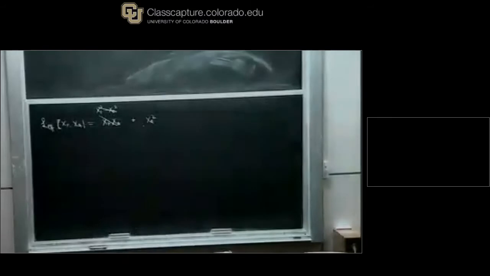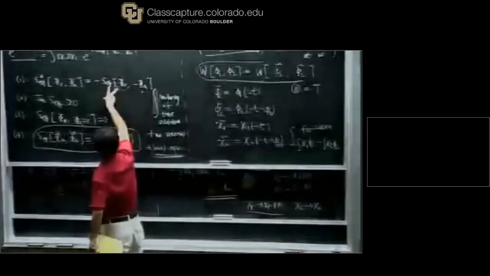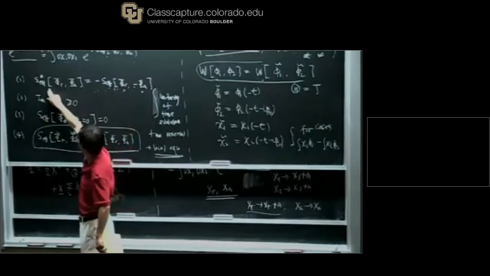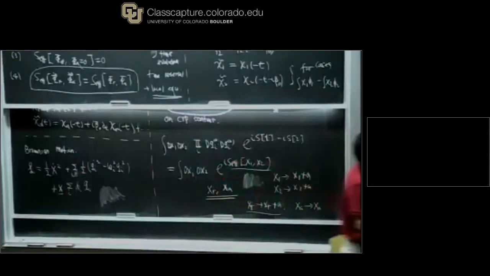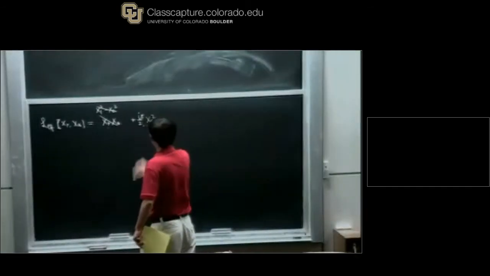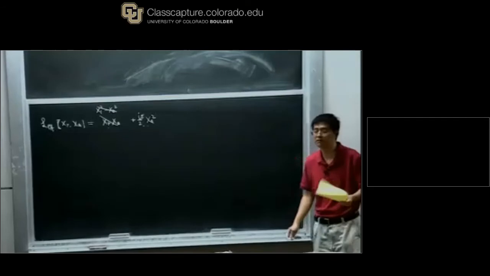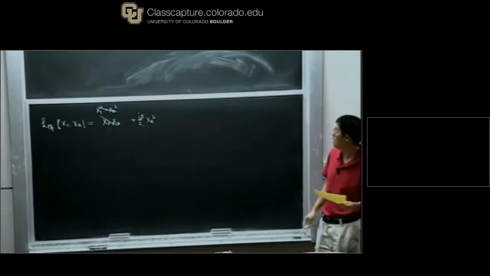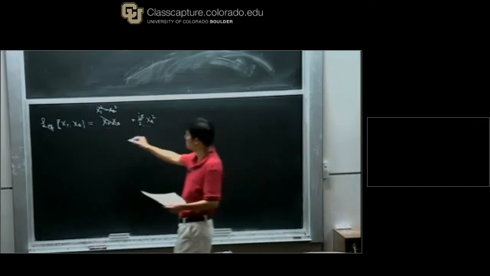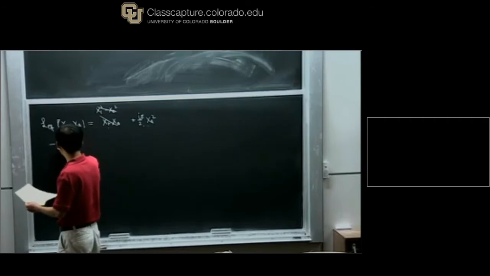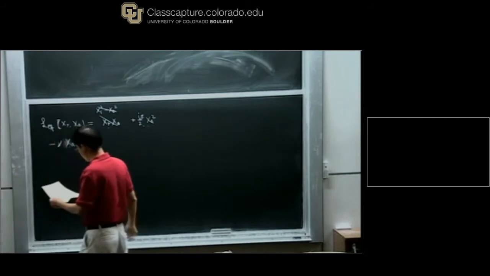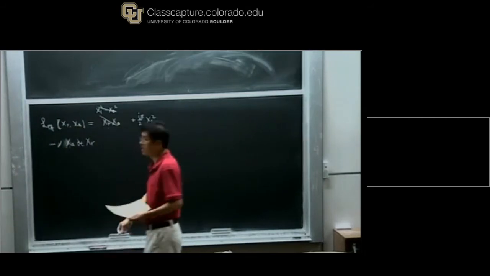Even in XA means that S effective with phi A to minus phi A is equal to itself, and when you take the complex conjugate there is a minus sign, so there must be an i here. Let me write i sigma, where sigma is just some number. And now you can write down terms with derivatives. For example, with one derivative, you can write down the term XA partial t XR, and that's the only term you can have with one derivative.